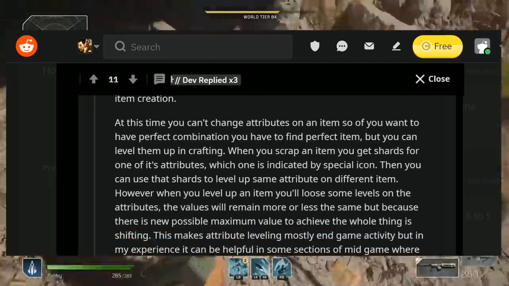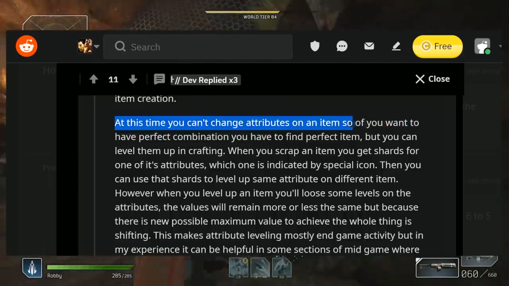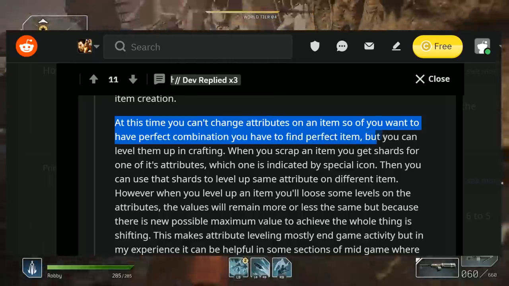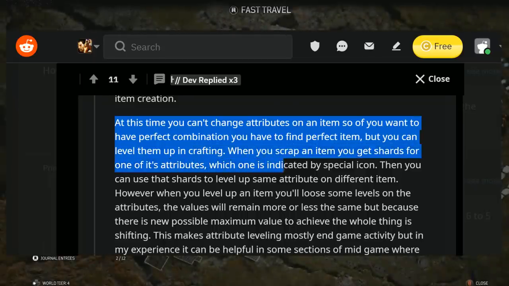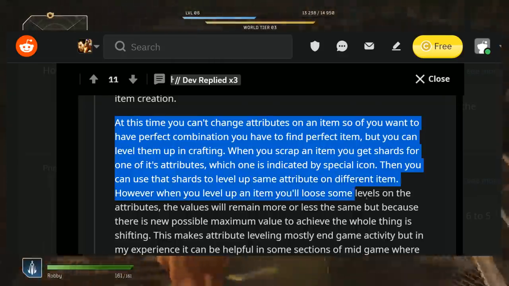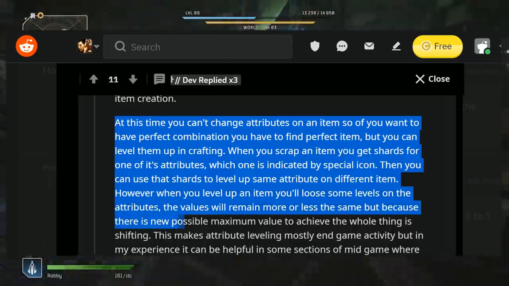There is going to be a follow-up question that's more recent to this, by the way. Just one moment. It says, "At this time, you can't change attributes on items, so if you want to have the perfect combination, you have to find the perfect item. But you can level them up in crafting. When you scrap an item, you get shards for one of the attributes, which one is indicated by a special icon. Then you can use those shards to level up the same attribute on a different item. However, when you level up an item, you'll lose some levels on the attributes. The values will remain more or less the same, but because there is a new possible maximum value to achieve, the whole thing is shifting."